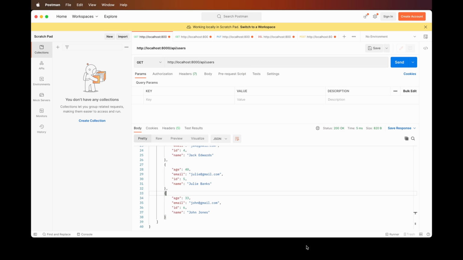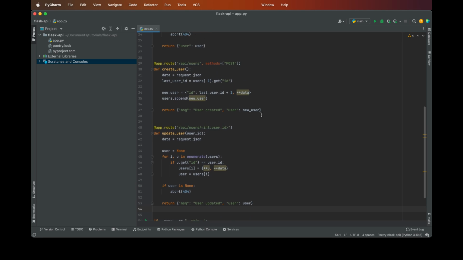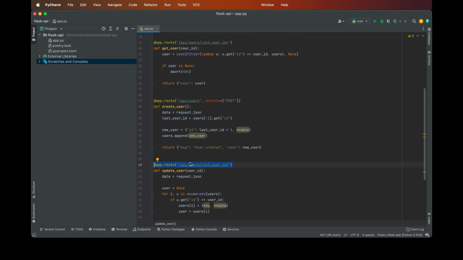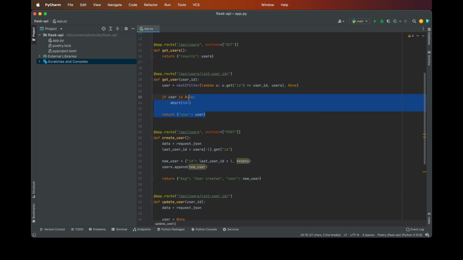So off to Postman. Okay, I forgot to do something. So let's just go back. So what have we done here? What have we forgotten? So this, okay, this endpoint, if you look at it, it says API users / integer user ID. It's essentially the same as this. So we're going to have the same problem as before. So we're going to clash.